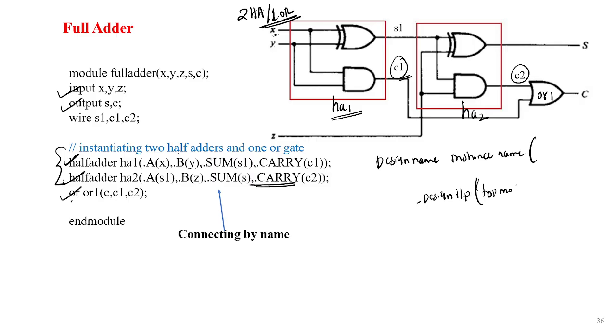No. Whatever may be the outputs or inputs, it will follow this. That means the variables outside the bracket are nothing but design inputs and outputs. Variables inside the bracket are nothing but my module inputs, these module inputs. Actually, normally you will get inputs first. First you need to declare the inputs, after that you need to declare the outputs.